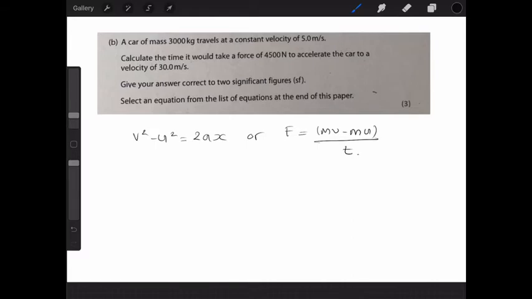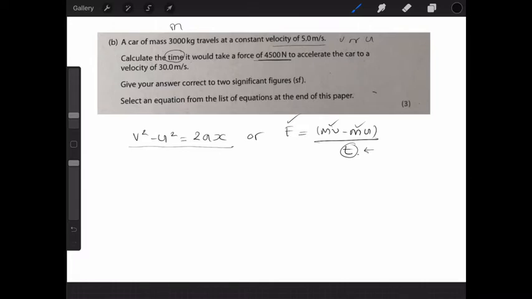So as I then read through the question, I'm going to work out which bits I know. So the car has a mass, I know m, so I know that in that equation, and there's no m in the first equation. At a constant velocity, so that could be v or u at the moment. The time taken is what I need to find. Now that's really important because this equation doesn't have time in it, and this equation does. So it's going to be the second equation, I think, don't you? We're then told a force. So I know the force for this equation. There is no force in that first equation again. So before I've even finished reading the question, I know which equation I'm going to be choosing.